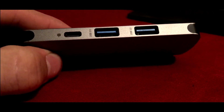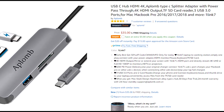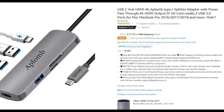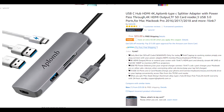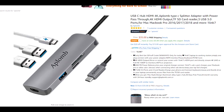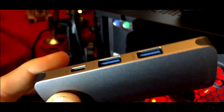As you can see though, if you actually go to the page, it does advertise that this is mostly for the MacBook Pro, but also it can work if you have a custom gaming computer or any custom computer or just any normal computer that has a USB Type-C port on there. Also with phones as well, this definitely supports, because if you have a phone with USB Type-C, you can definitely connect it using the HDMI to go to a TV, which I'll show you guys a little bit later.